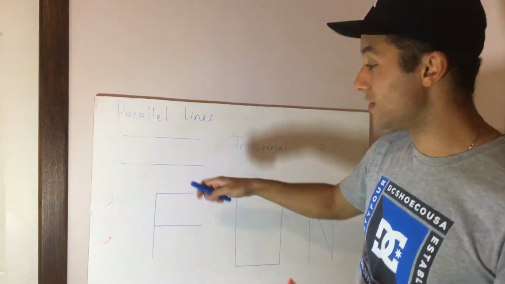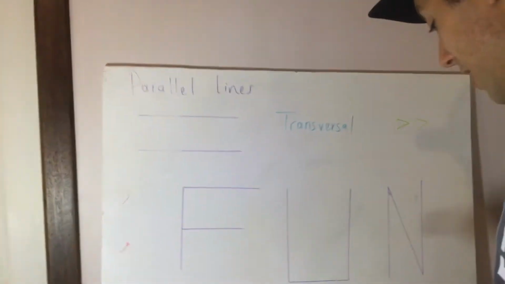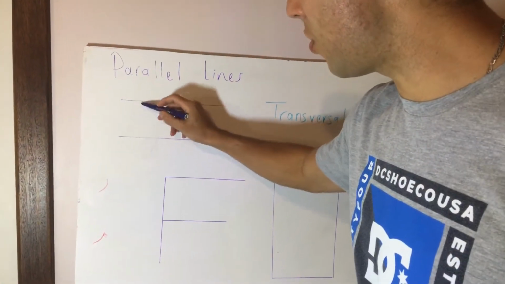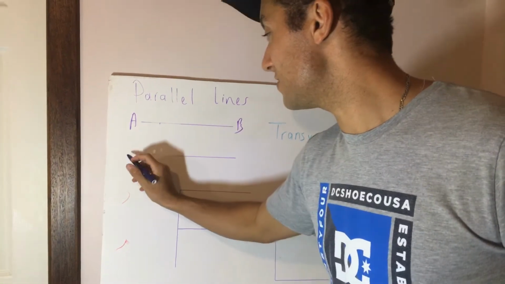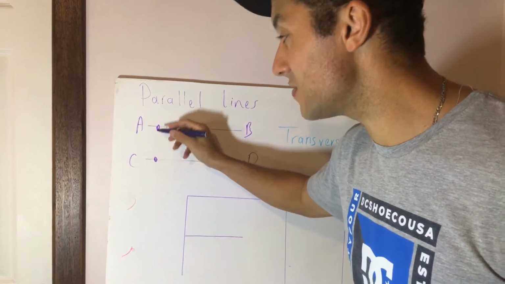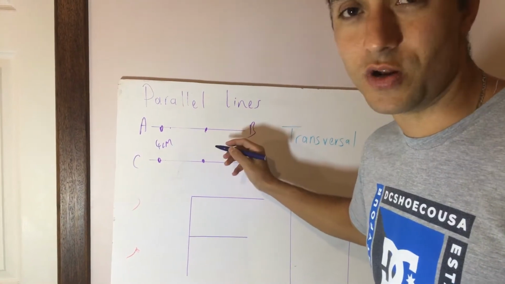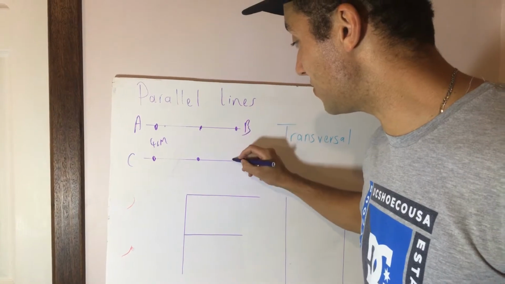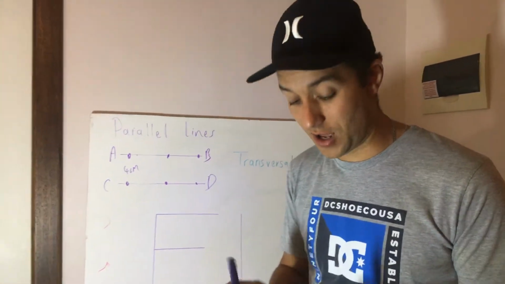And so the definition of a parallel line is basically a line that is equidistant apart all the way through between these. So this is line segment AB, and this is line segment CD. The measurement from here to here, say it is 4 centimeters. From here to here, how much will it be? 4 centimeters, and from here to here, it'll be 4 centimeters. That's just basically the definition of a parallel line.